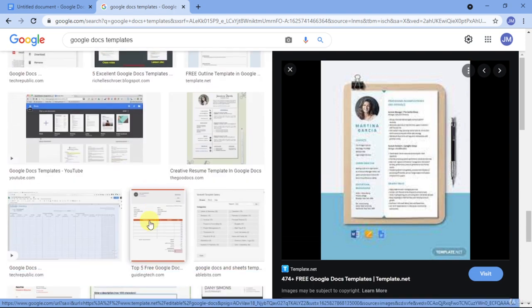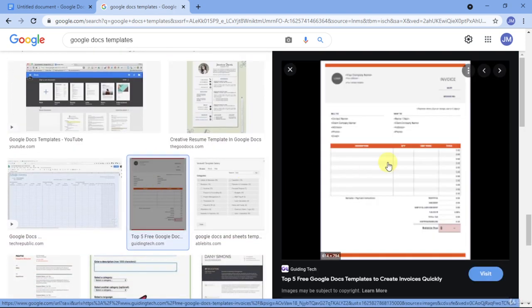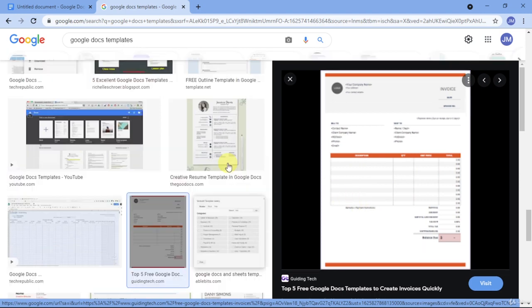So let's see. Oh, this one, okay? This one looks amazing, right? It's an invoice. We already learned how to create an invoice, but you can see right now there is a logo and an invoice name and date. This is 1 row with a gray background color, and that's it. Then there's another column, and the border is white. And down here, there's a table border, and everything is here. Now it's very easy. Okay, you can do that.